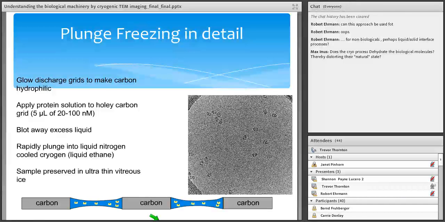We used to embed most things into plastics or dry them onto the surface of a carbon support and surround them with a heavy metal. The problem with that is that the diffraction of the electrons in those cases was not driven by the biological molecules, but by heavy atoms. And so we couldn't get to the very high resolution information that composes the biological material. We couldn't see the helices, we couldn't see the amino acids. So we couldn't really understand the chemistry of the folding.